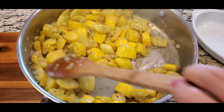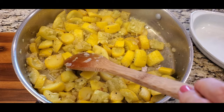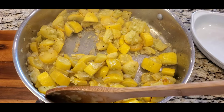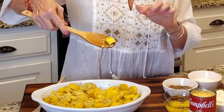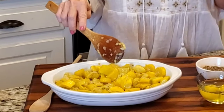I've just turned off the heat to my squash. For us this is cooked perfectly — it's nice and soft but it still has some texture to it. If you like your squash casserole cooked down really soft, just cook your squash a little longer. My squash has cooked down and I've cooked out most all of the liquid. I still have a little bit of texture to it — I like the texture. I want to know when I'm eating it that I'm actually eating squash, so I don't cook it down all the way.